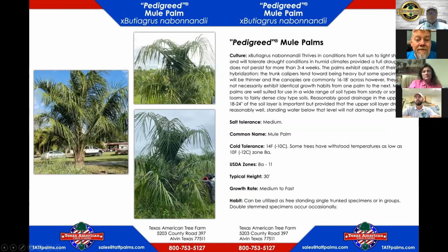This is a palm that I'm not sure whether or not you guys are exposed to this yet. We're going to spend some time on this as we move through the webinar series, but this is a mule palm. And what a mule palm is, is a cross between a queen palm and a pindo palm. We actually cross-pollinate them, and then we grow the young seedlings.